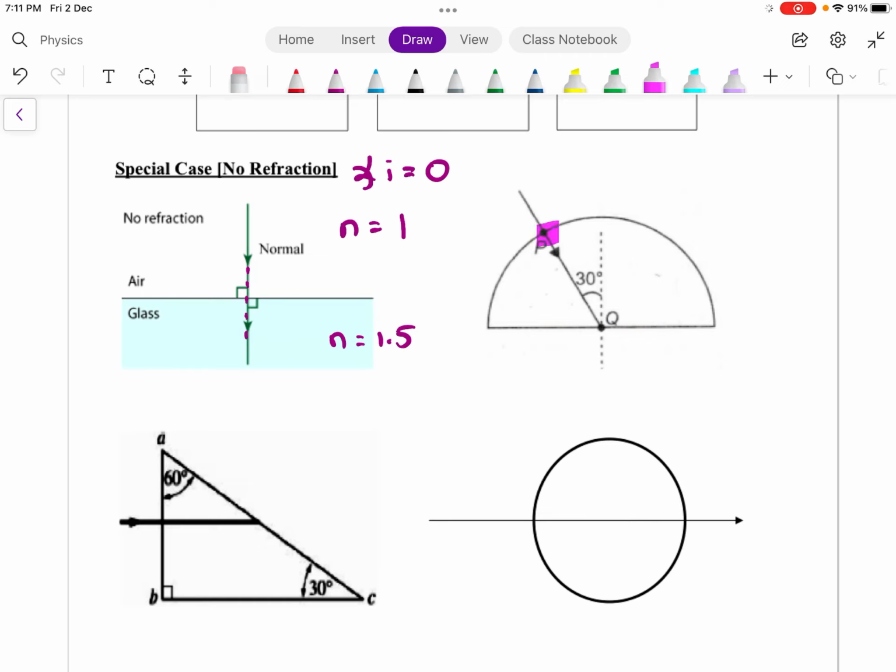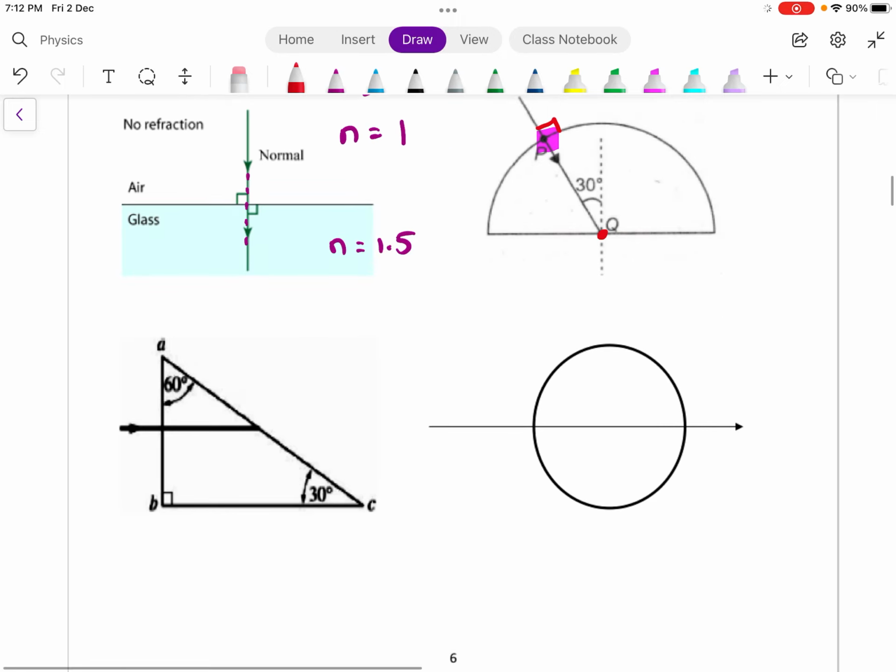The light enters the semicircular glass block perpendicularly, so there shouldn't be any bending. So how do I know it enters perpendicularly? There are 2 ways of seeing it. First way, we use a bit of eye: when the light enters, you can see that it's perpendicular. Second, you can see that the light actually hits the center of the circle. Due to geometry, we can say that the light enters perpendicularly. So that is another way of seeing it.